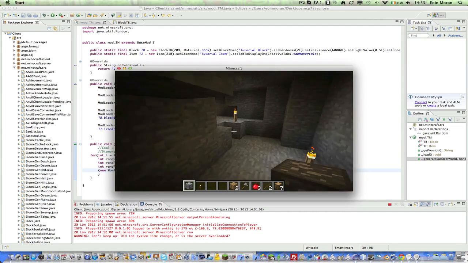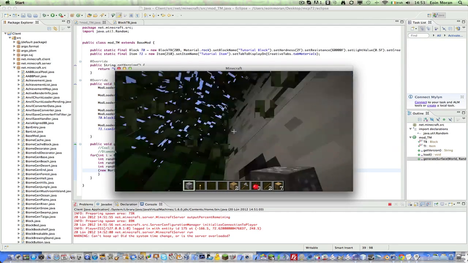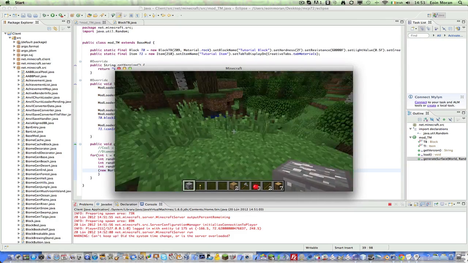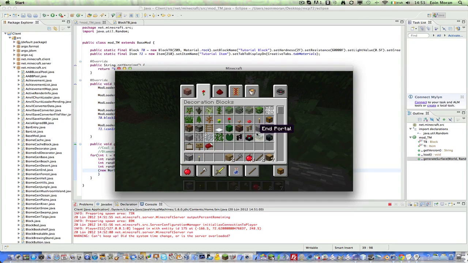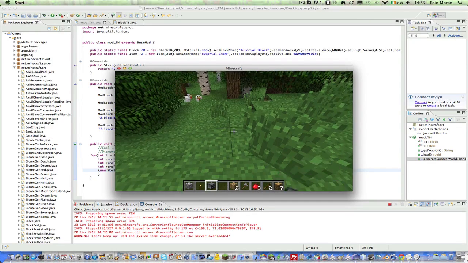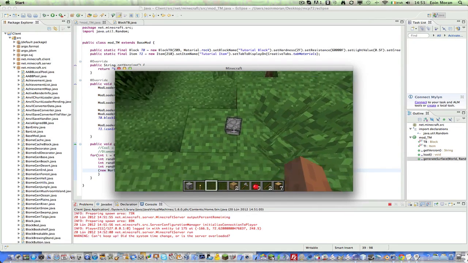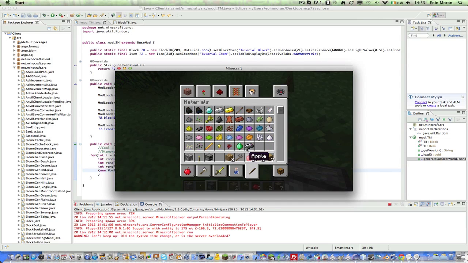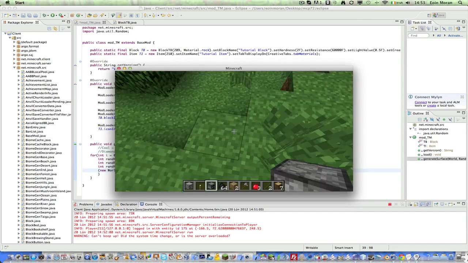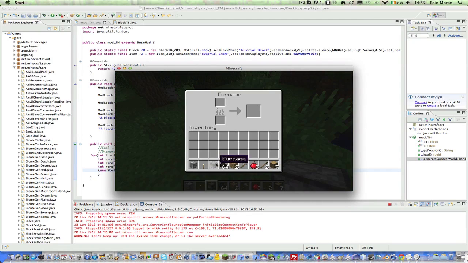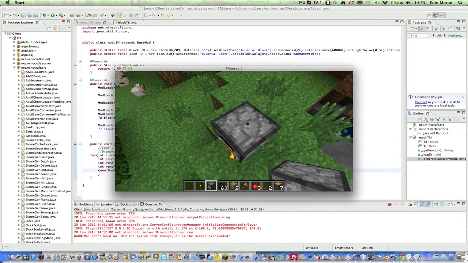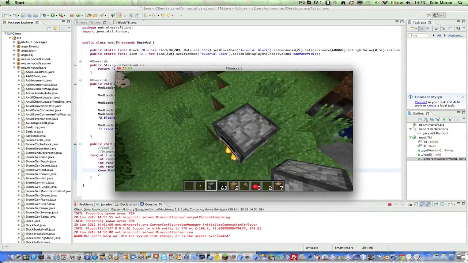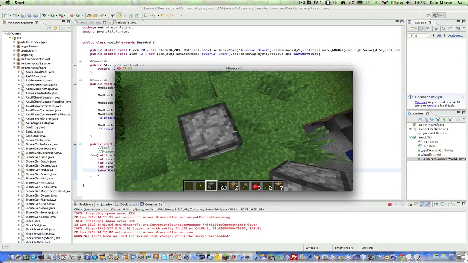Tutorial block. How do we have that? We will go straight up, and then we will not throw it on the floor. We will open up our inventory, get a furnace, and then we will throw that on the floor. Yeah, actually, you have to throw it on the floor to be able to smelt this. We'll just get some fuel and place that on the floor. Put in our tutorial block. This, and now you've got a legit way of getting our tutorial item. And our tutorial block is also a very legit way as well.